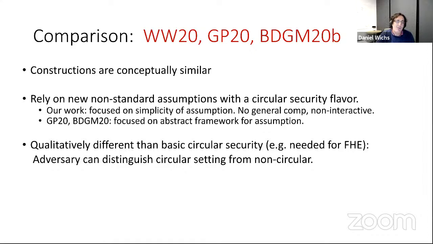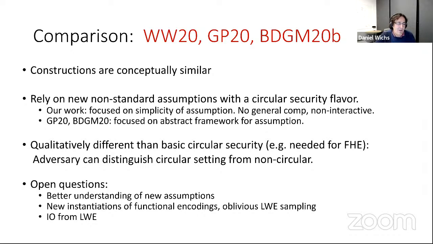So we're in a setting where it's easy for the adversary to tell that there is circularity involved, and you can't hope to simply remove the circularity and hope that the adversary doesn't notice. We know that correctness would stop holding and the adversary would notice. So I think that's one aspect that makes these a little different. I think we still need to understand better what's needed for this type of security.